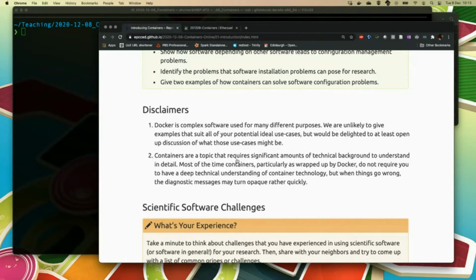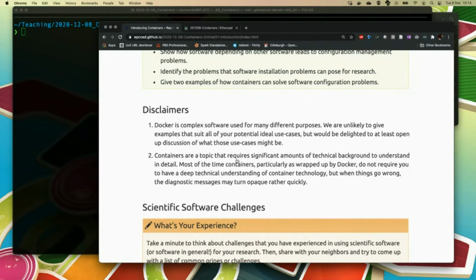We're more interested in having at least some concept of what containers are, and then how you can usefully use them in your research or in your work. This may be a stepping off point if you want to learn more about the technical details on courses or by reading the documentation. That's fine. And of course, if you have particular questions, we're happy to try and answer them. I may say, oh, that's too technical for now, we'll need to take a back seat and we'll answer it at the end of the session if there's time, or something like that. But we will do our best to answer your questions as we go along.